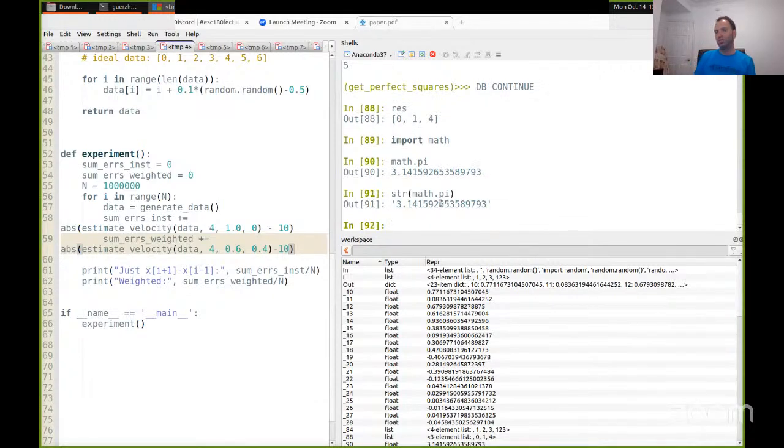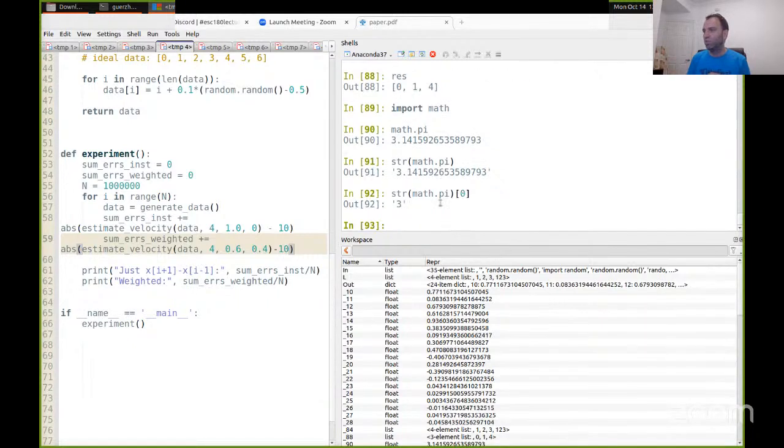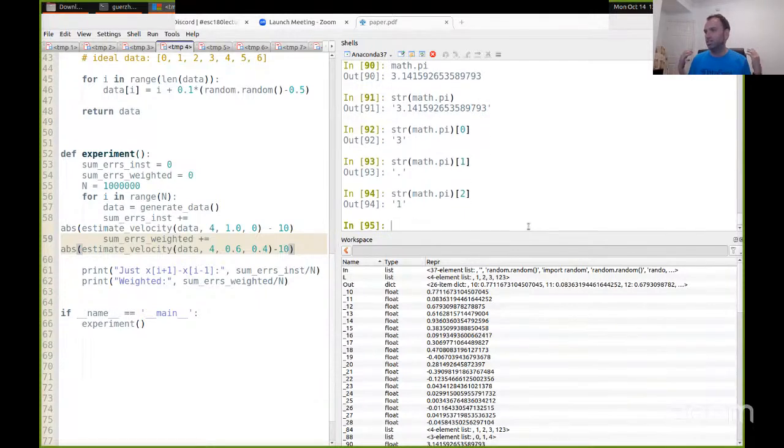We haven't yet done indexing of strings, but we'll do that next week. You can say, what is str math.pi at 0? This is literally the digit 3, the point, the digit 1, then 4, and so on.